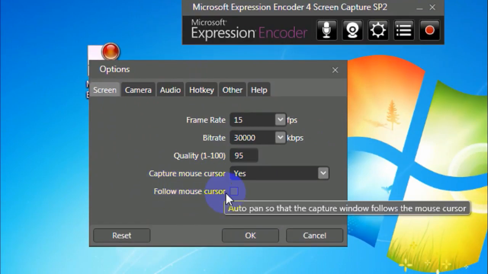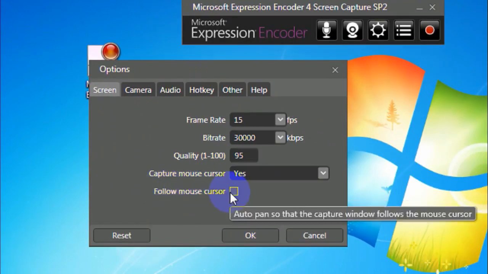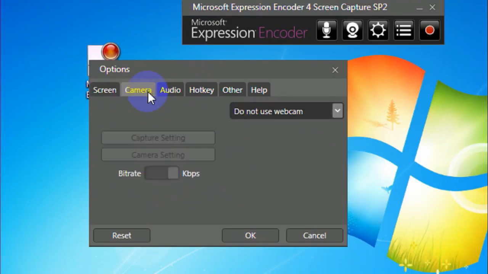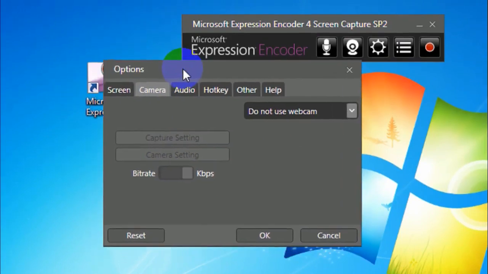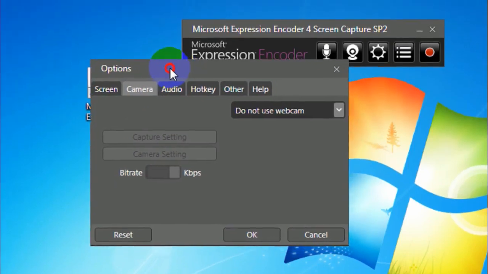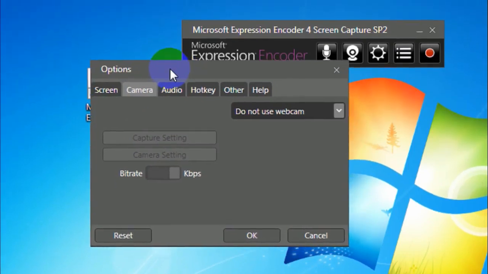And you can also have the option to follow your mouse cursor while recording the screen. You can also record your webcam. The most awesome thing in this is that you can record your webcam at the time of recording your screen. That's a bit awesome.